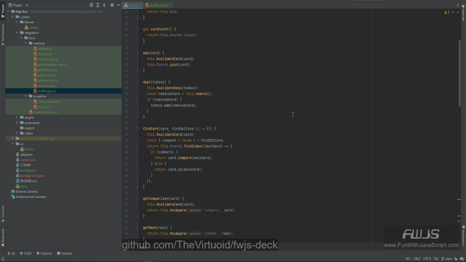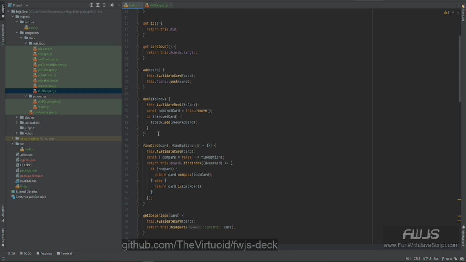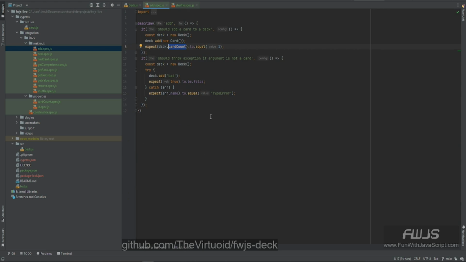One refactoring I would love to be able to do, and I may run a video on this a little bit later on, is when I add a card, I want to actually add the card to the bottom of the deck. Now I know that the push command adds it to the bottom of the deck, but it would really be nice to have the add specification specifically say, hey, let's add this to the bottom of the deck. Let's ensure that anything that got added goes to the bottom of the deck.